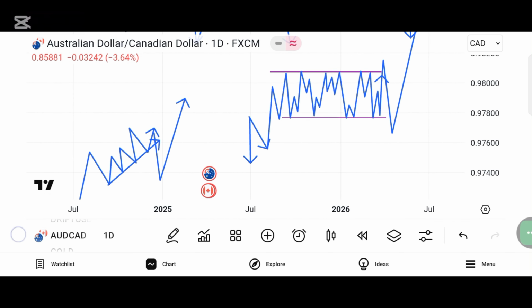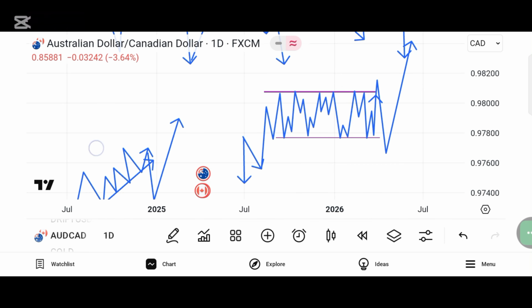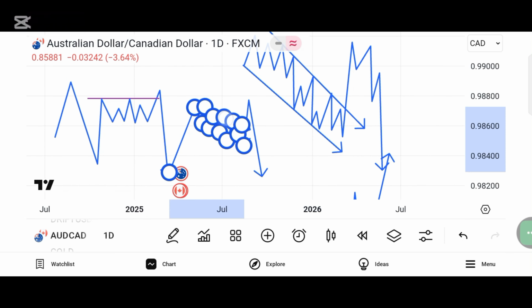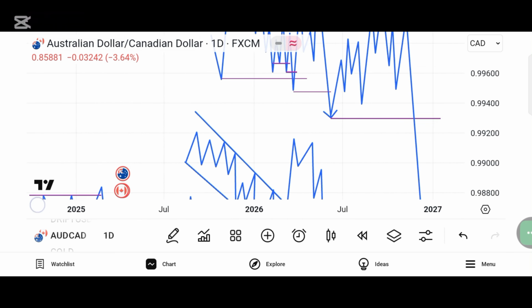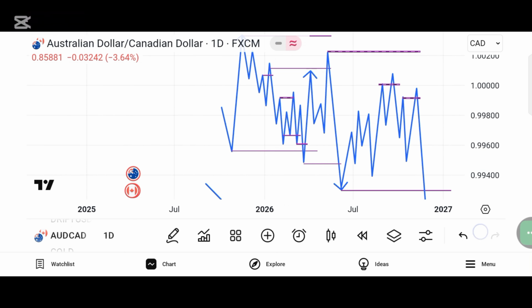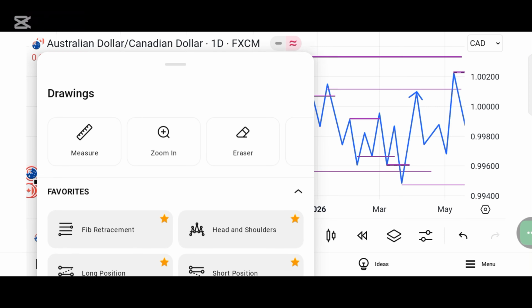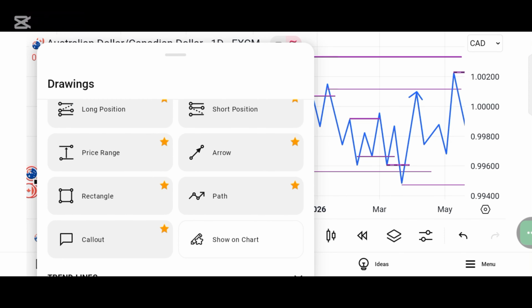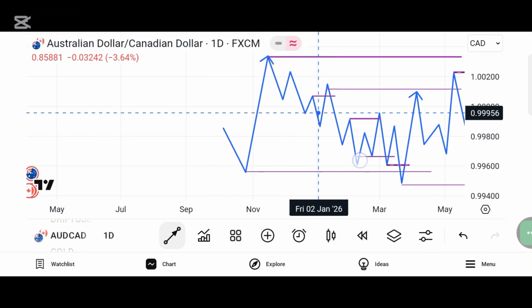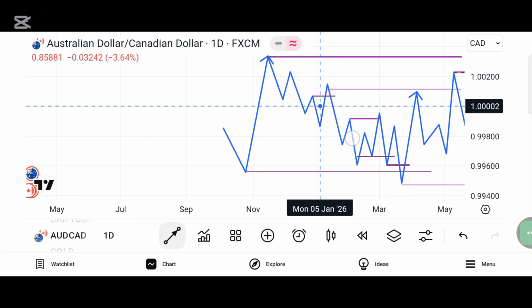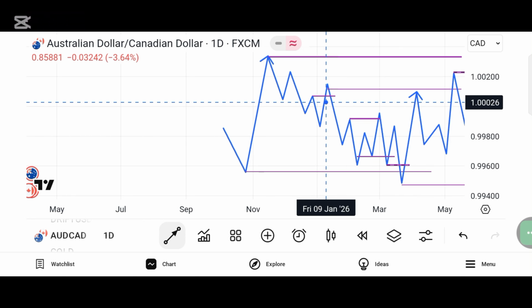This is a constructed liquidity on both sides. And this is also a constructed liquidity, liquidity that price intentionally built on its own. And the inducement can also be a kind of constructed liquidity. But this one was not obvious. It's just a high, low, high, low, high, low movement. So these are inducements, although they are still constructed by the algorithm.